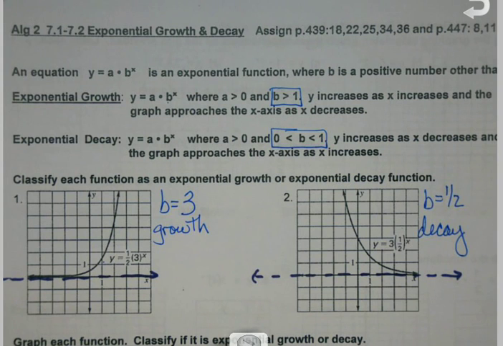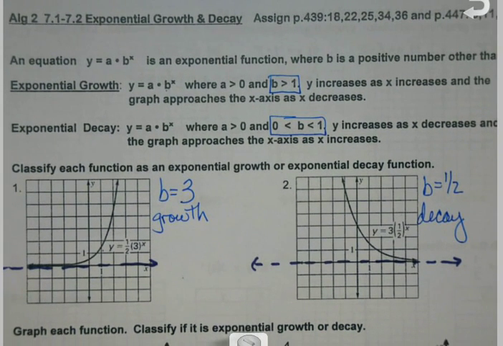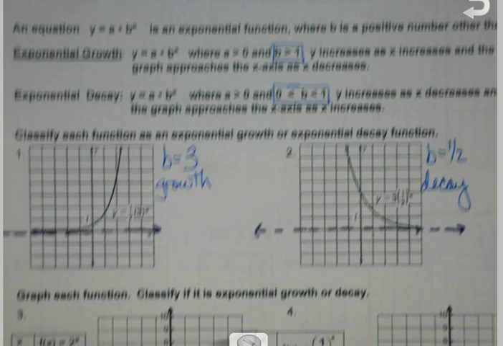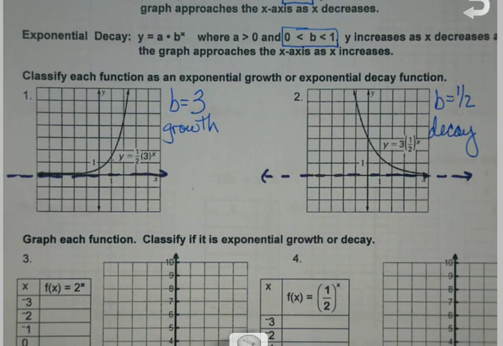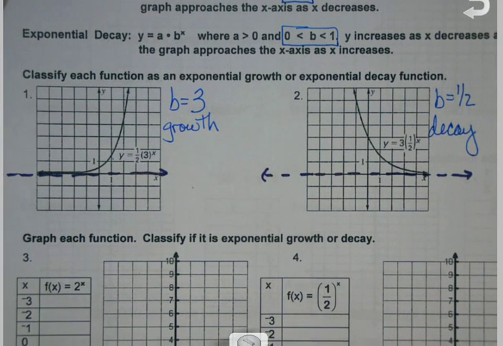But in other words, we do not want to go past that line. Never, never, never, never, ever. It kind of tells us where we can stop. And I'll show you on the calculator here in a minute how you can actually find that if you're not sure on where it is. But that's basically it on figuring out if something's going to be growth or decay.